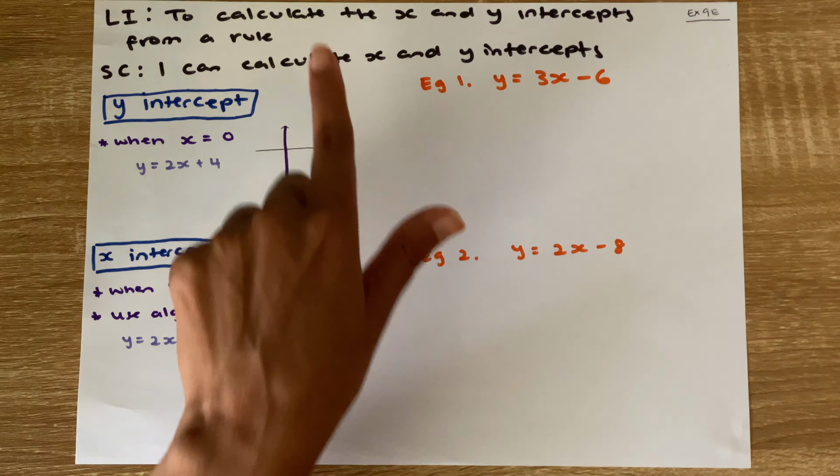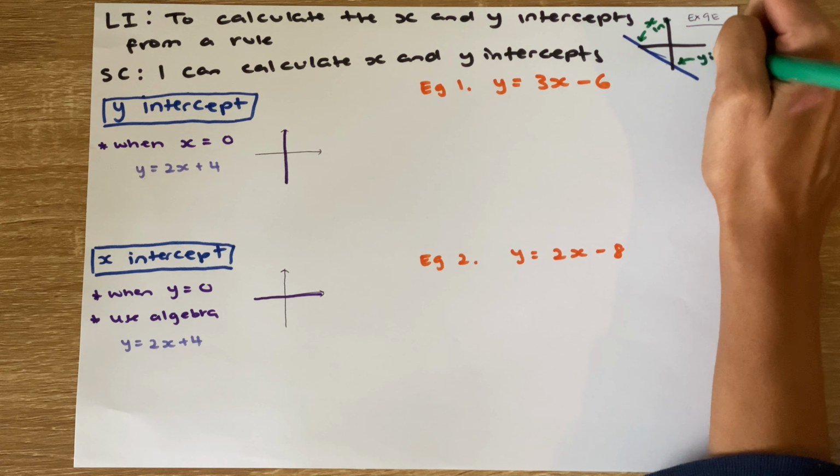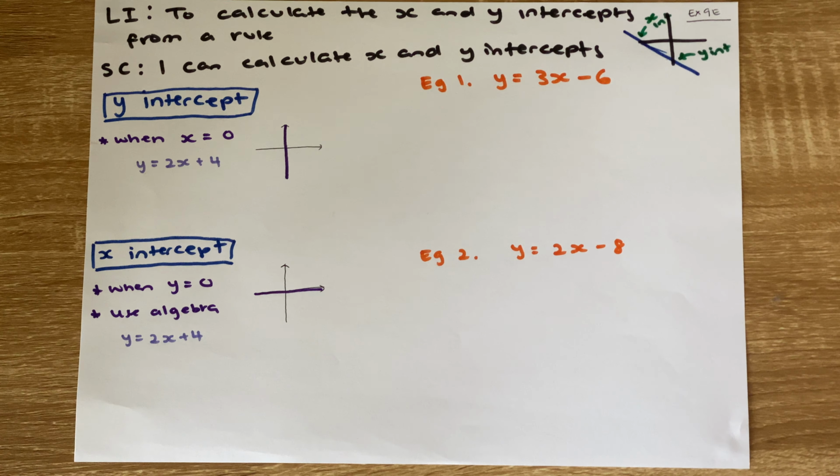Basically, we know that in any given graph, if we have a graph that has an x-axis and a y-axis, when we draw a linear graph, no matter what direction we draw it in, there's always going to be one x-intercept, where it crosses the x-axis, and one y-intercept where it crosses the y-axis. So this point here, where our line crosses the x-axis, is called the x-intercept, and where it crosses the y-axis, this vertical axis, we call that the y-intercept, and it's a value, a number.